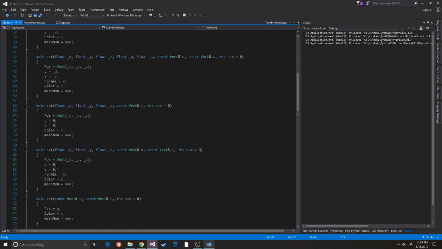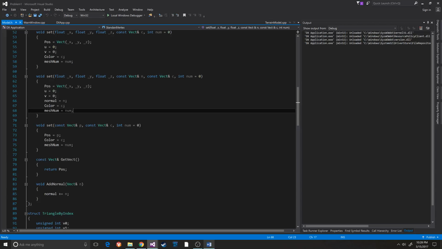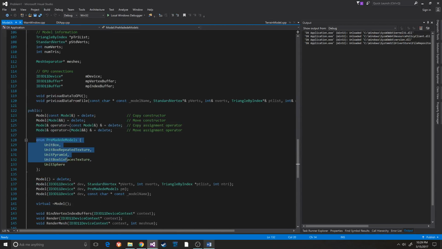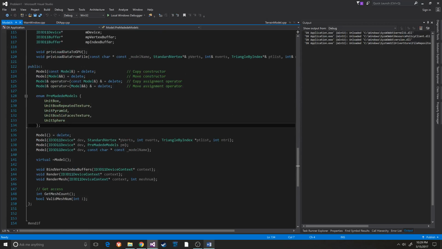I also had to add the number at the end just so that some of the models that were deprecated or older would also have a mesh to go with them, so it wouldn't crash when it goes through the mesh separator. Then down here you can also get your pre-made models, and you just create your models.